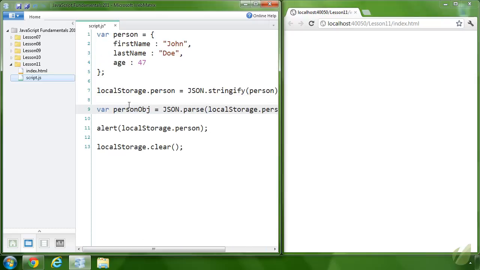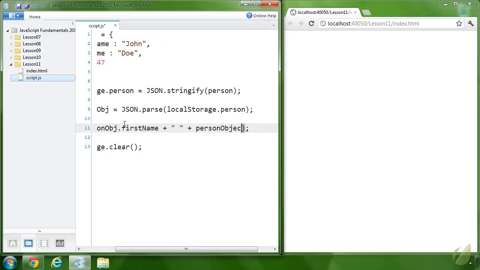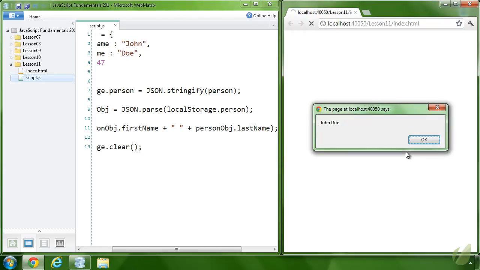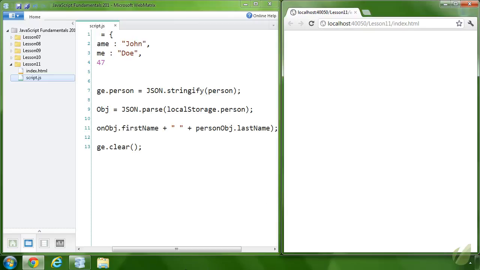And then we can use personObj as we would with the person object that we created on line 1. So let's do alert personObj.firstName, and let's concatenate that together with the last name, personObj.lastName, and we will see John Doe within our alert box.